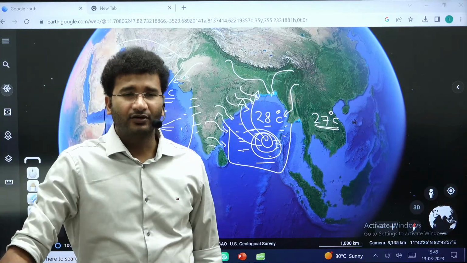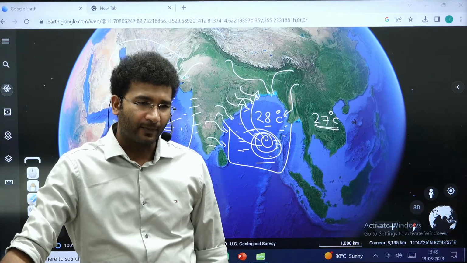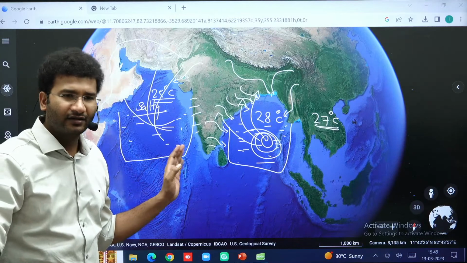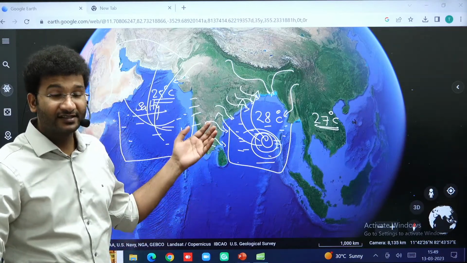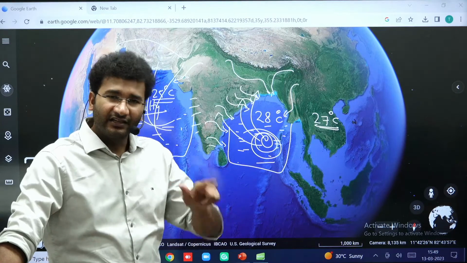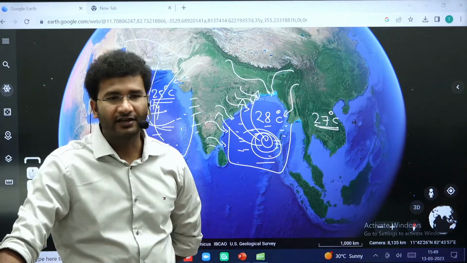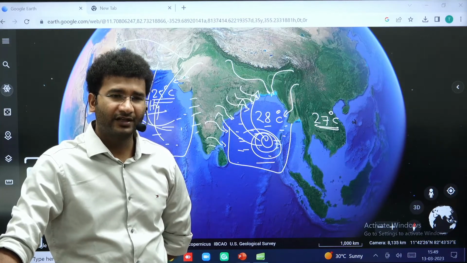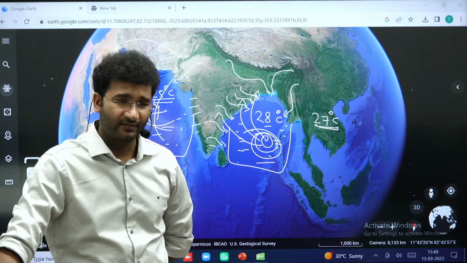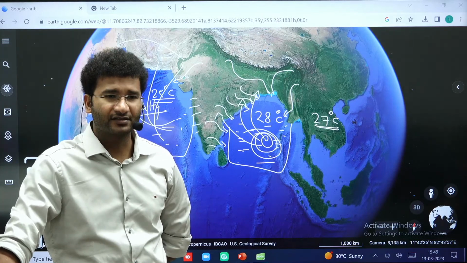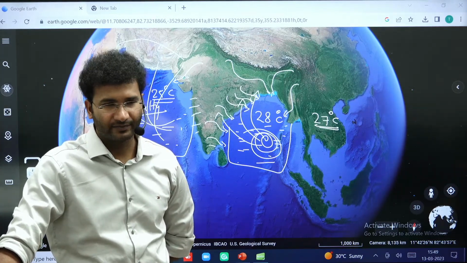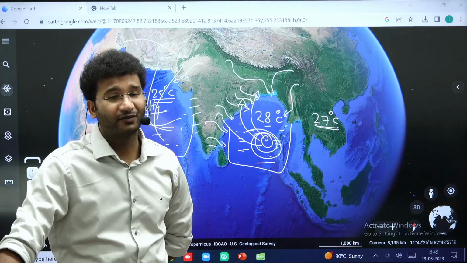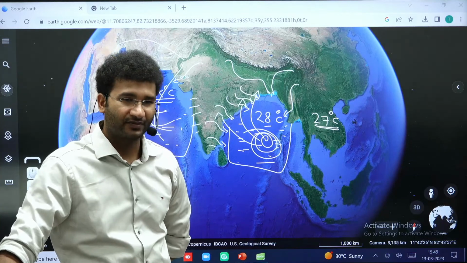right? So latitudinally अगर देखा जाए, these two seas are lying in the same latitude, but they are having different temperatures, right? Difference in salinity. So salinity and temperature are also interlinked. It doesn't mean that if a particular area is having high temperature, it will have high salinity. It's not like that. There are many major factors that influence salinity, right? So salinity also influences the temperature of the ocean. Temperature will also influence the salinity of the ocean, right?